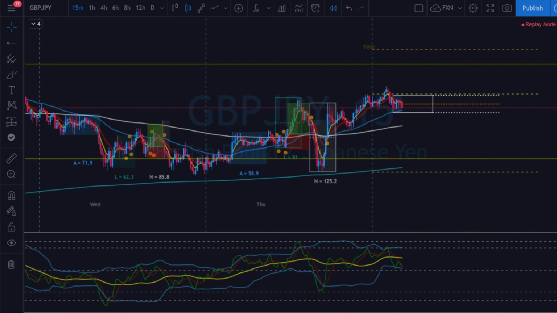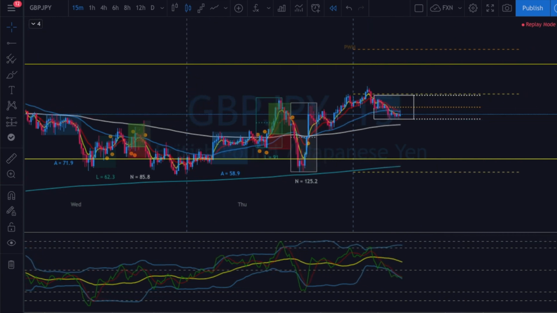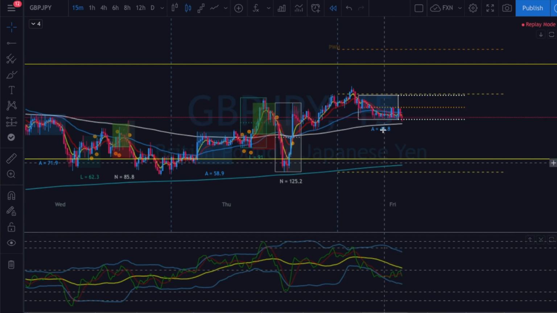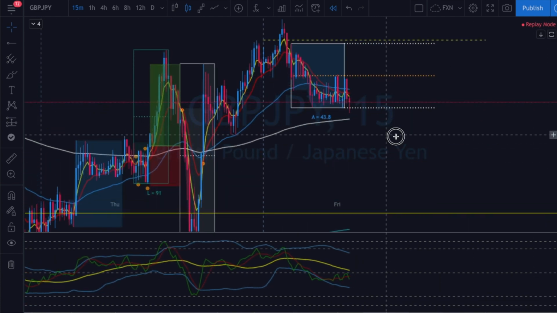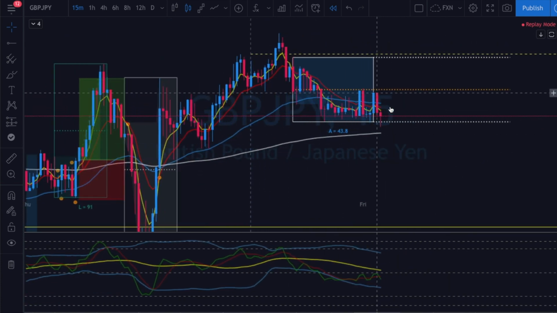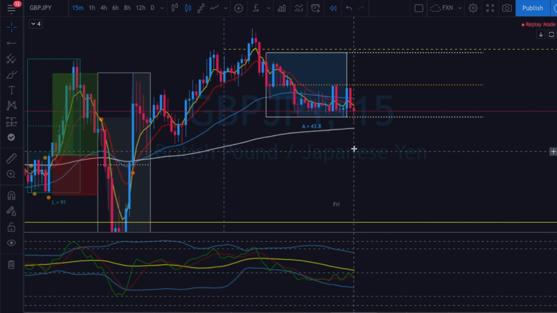But let's see what happens here during this Asian range. Okay, so 43 pip Asian range. All right, and we basically have a situation now where, again, the EMAs are going to play a part, because the EMAs are basically one above, one below. So you're probably going to look at a squeeze, essentially, is what's going to happen. It's going to have a squeeze out of this.